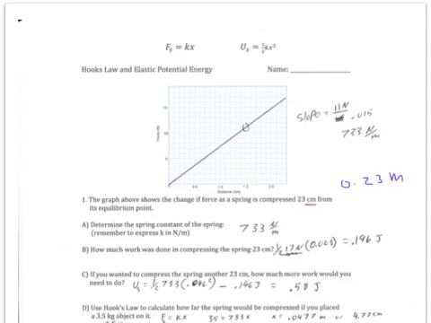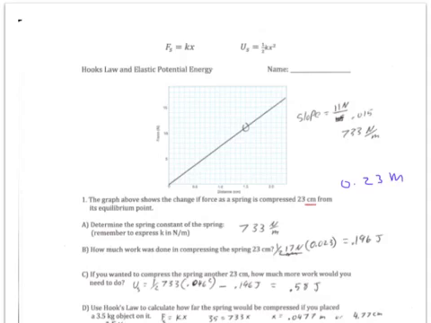So let's look at A. A says determine the spring constant for the spring. So we're going to use this equation here to do that. What we're going to do is just pick a point along this line. I'm looking for an intersection, so I chose this here because it's a nice easy intersection. If I look here, that's equal to 11 newtons, and notice I made the classic blunder. I looked down here and I said, aha, it's 1.5. I thought, wait a second, no, that's centimeters. I have to convert it to meters by moving the decimal 2 places because there's 100 centimeters in a meter. And so I had to change it to 0.015 meters.